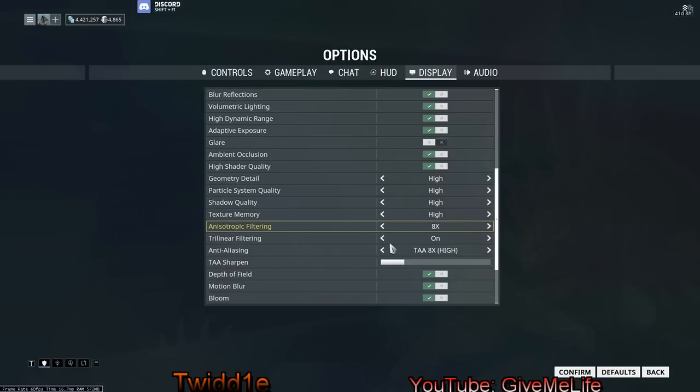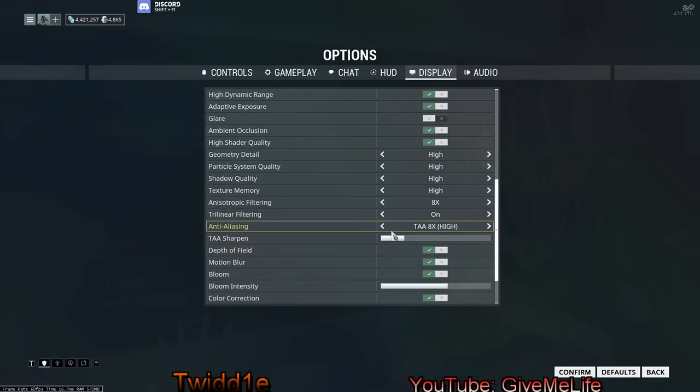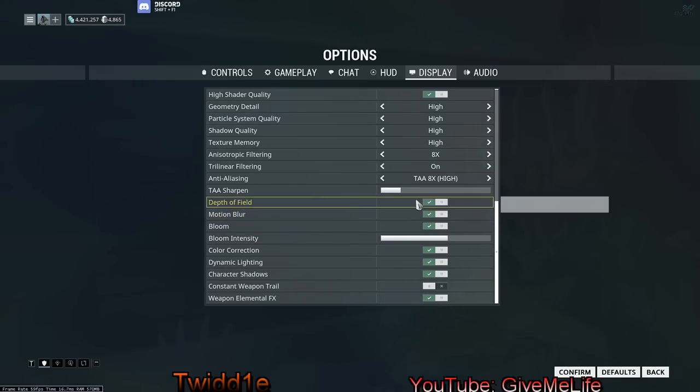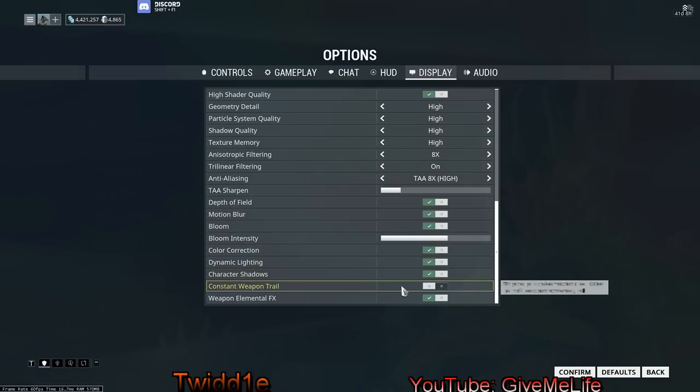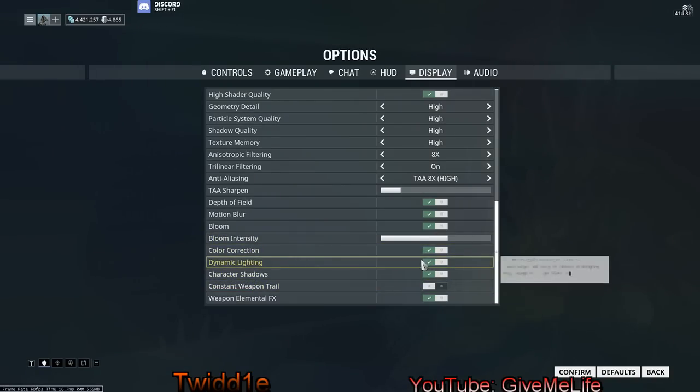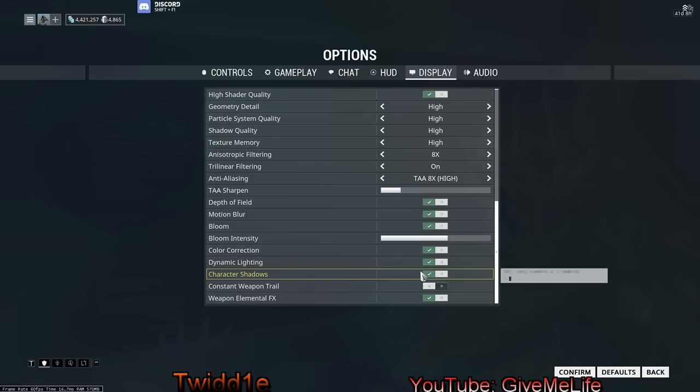Anisotropic filtering, I keep that up. Keep on trilinear filtering. Anti-aliasing, of course, I like it super high and I like it sharpened. Motion blur, in practically all games except for Warframe, I hate having motion blur on, so I would keep that off. And constant weapon trail, I actually don't like that at all, so I keep it off. Everything else you don't need: color correction, dramatic lighting, or even character shadows. You don't need bloom.